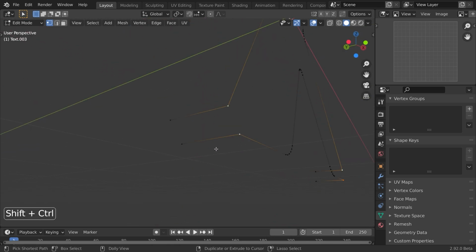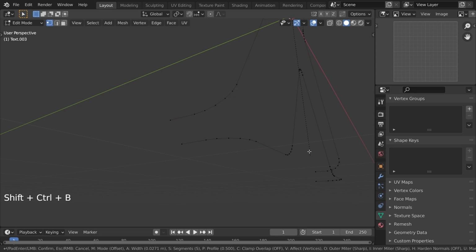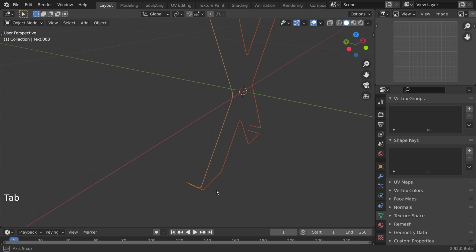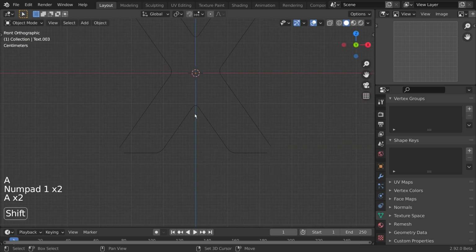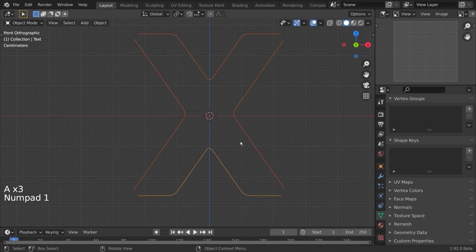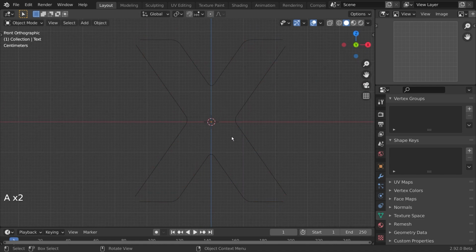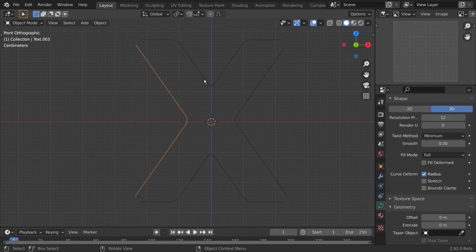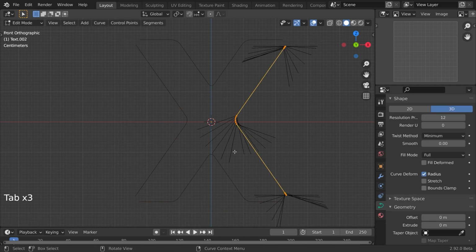And make them a bit rounder, so press Ctrl-Shift-B to bevel them and roughly match the bevel size from before. But I think it is not the exact same size, so we could have done every bevel in one go, but I think this works as well. Okay, now to the final part. Since these are just outlines, we now need to go to Object and convert them to curves again. And this has converted everything to curves.